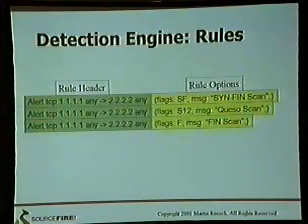So in the detection engine, we load our rules in, and there are two parts to every rule in Snort. You have the rule header and you have the rule options. The rule header defines what you're interested in from an IPs, ports, and protocols standpoint, and what you want to do when an event goes off. So you have your action, which for this one is alert, and then the protocol, IPs, and ports. And then we have the rule options. This is what we want to look at inside the packet to actually check for hostile activity.